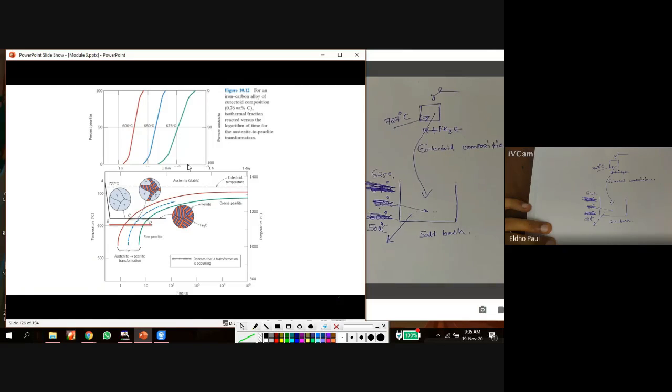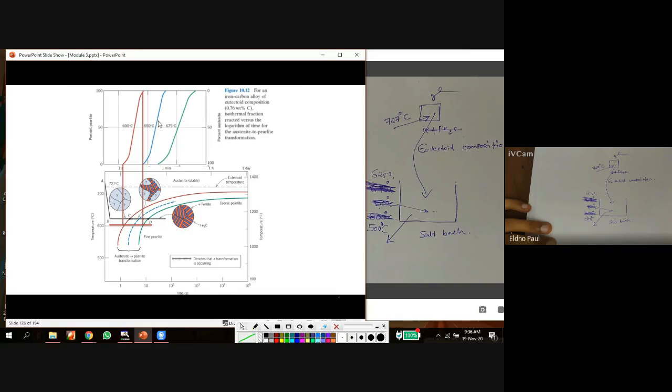Then draw a vertical line, so here, and then draw a horizontal line at 600 degrees Celsius, because we maintain the salt bath at 600 degrees Celsius. Project a line into that horizontal line. We got this point, that is the 100% austenite condition. Project another line here, that is the 0% austenite condition. We got this line with a start point and end point.